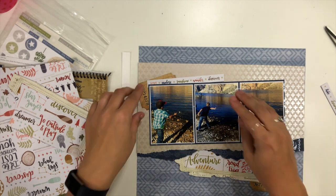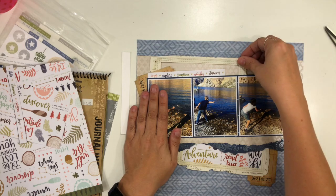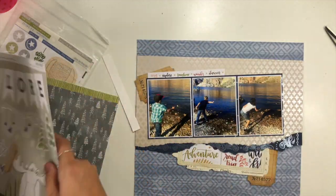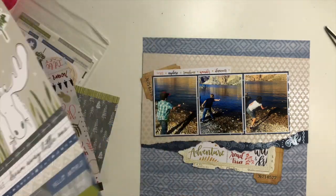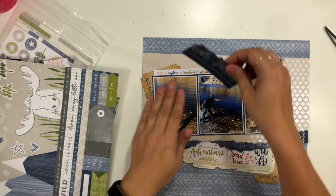At this point when I'm putting the layout together, I probably could have left it the way it is right now and liked it better than the final draft. But sometimes you don't realize that until you watch the replay back. When I'm creating and doing the video for YouTube, I'm like, that actually looked better than what I ended up with — why didn't I leave it like that? You'll see how it changes as I start gluing everything down, and I don't even realize it changed until watching on the replay.